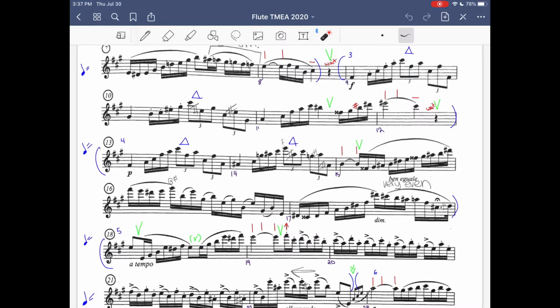Measure 13, ready, go. Together, playing again, go.